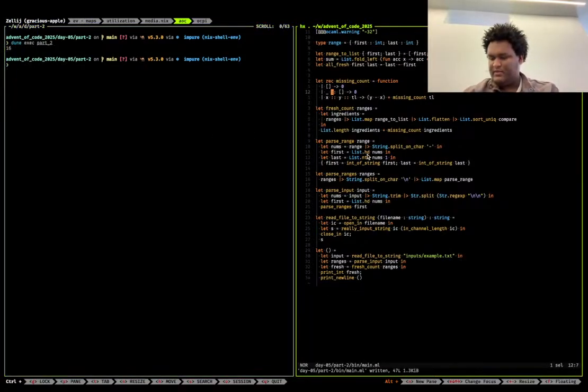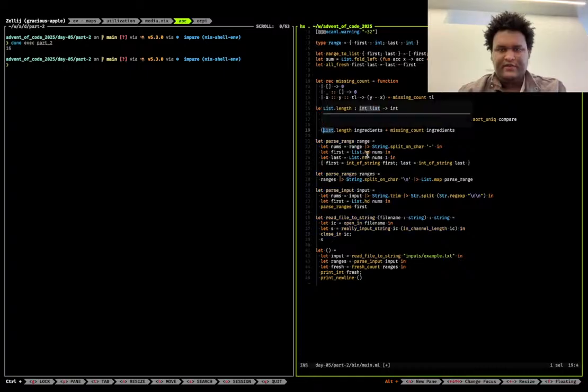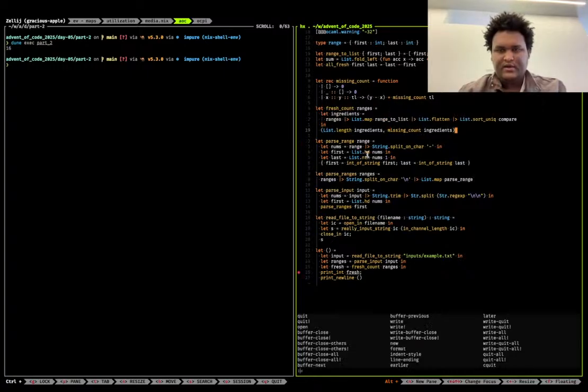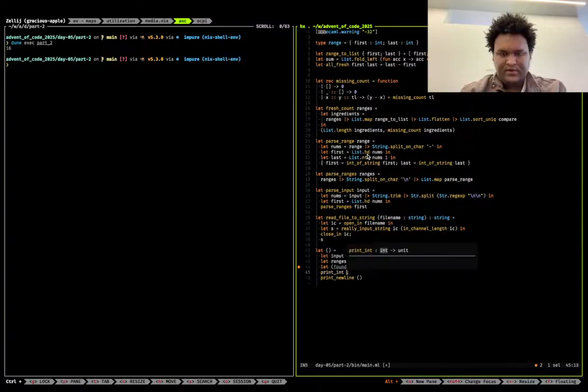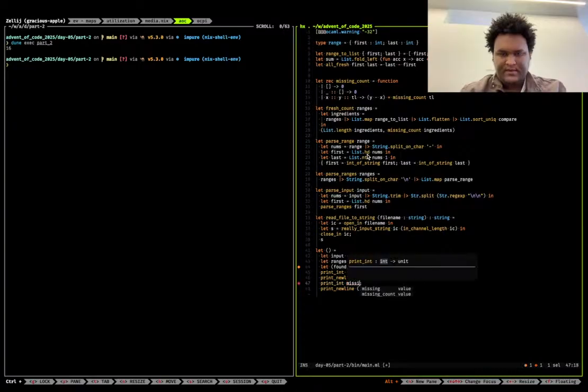Okay, we ended up at 16 again. Let's know what both of these numbers are, to know which one is wrong. So let's see. Found and missing. Let's reprint the found first, and then let's do it again with the missing.